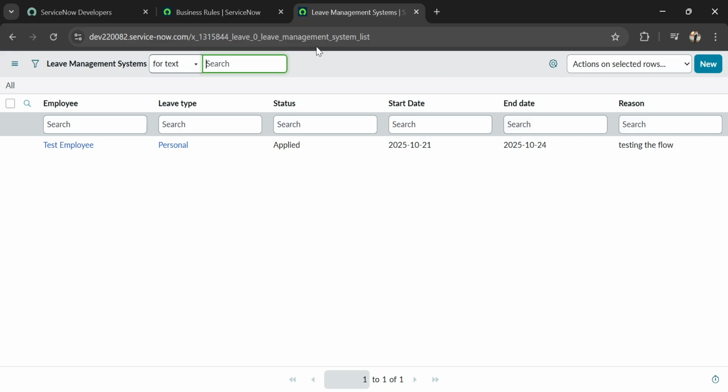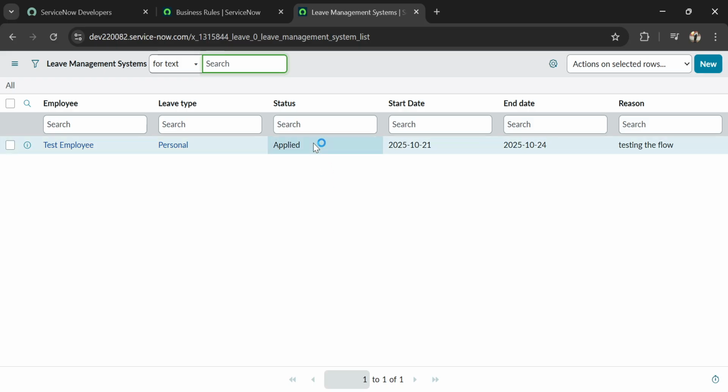For this system, we'll add a rule: if the same employee is trying to apply for leave, and there is already a record in the table with the status called applied, we will not allow it. So it's a duplicate check for the employee with the same status, applied. If this happens, we will not insert the record.